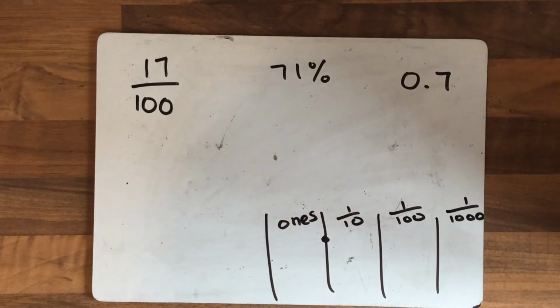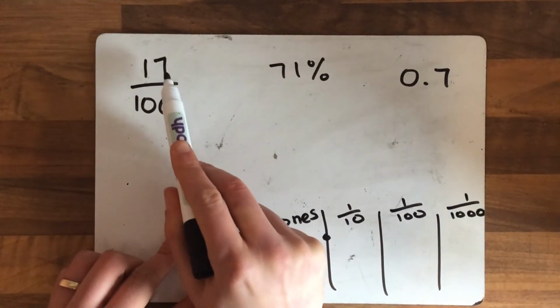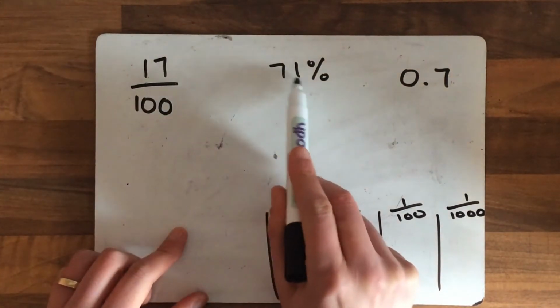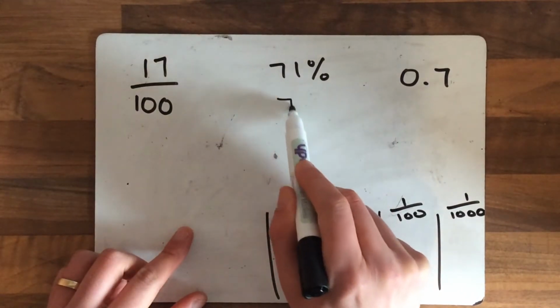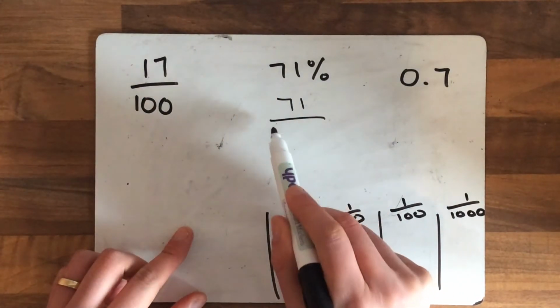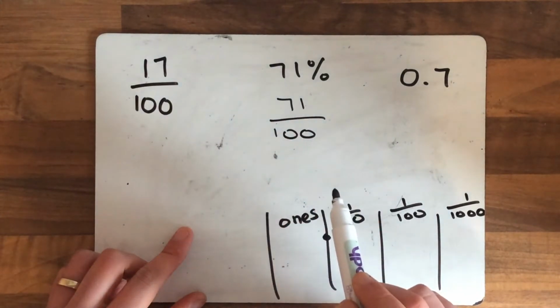So it's up to you whether you are going to choose to turn them all into a decimal, you're going to choose to turn them all into a percentage, or you're going to choose to turn them all into a fraction, fractions, decimals or percentages. It's up to you which one you turn them into, whichever one you feel most comfortable with. Now we've been doing fractions for a long time, so let's put them all into a fraction first of all. So this is already 17 over 100 parts, which percentage is measured out of. So as a fraction, that will be 71 over 100.